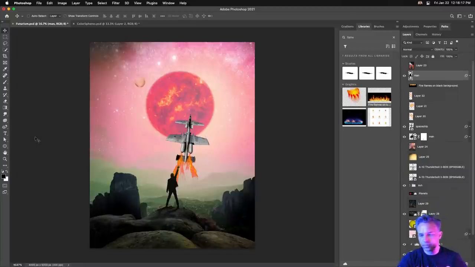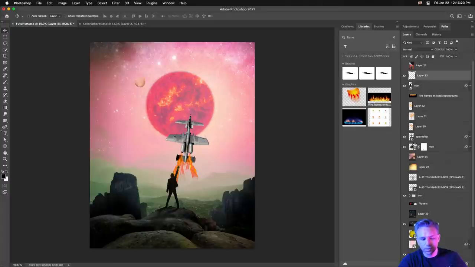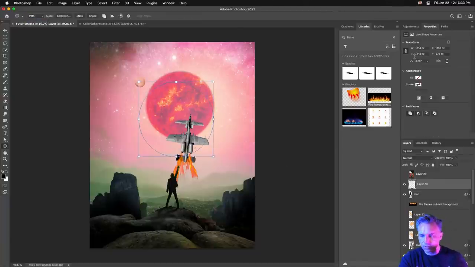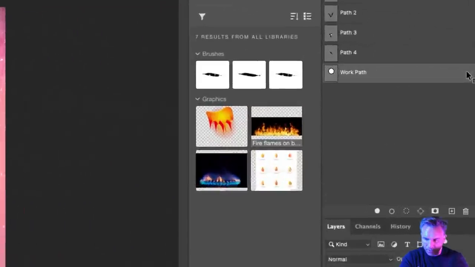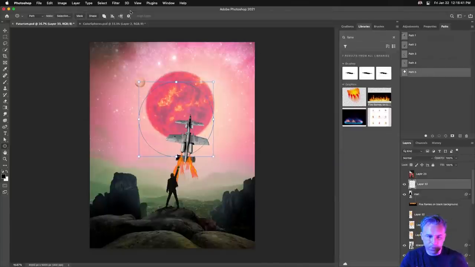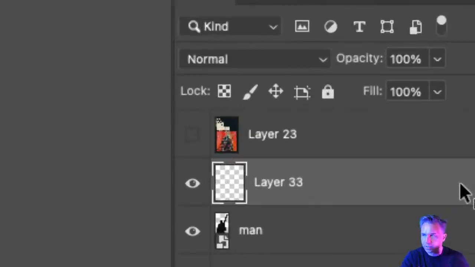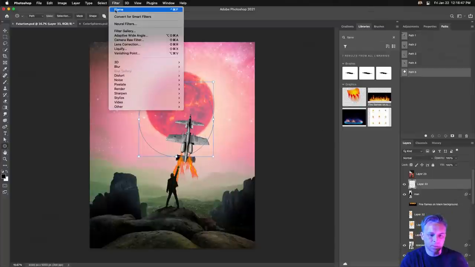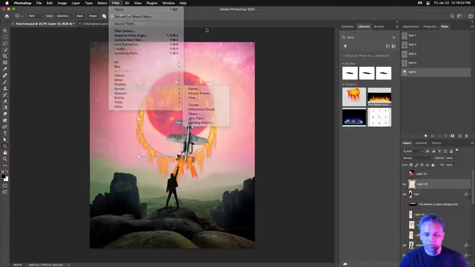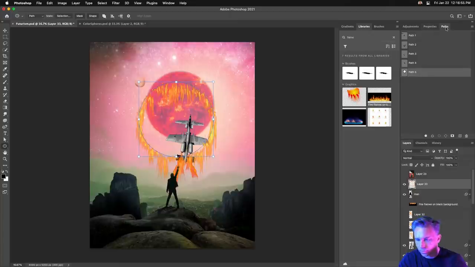How did you do that with the path and the fire? So you really just need to create any path with any vector tool. You could even take a circle, change it to path, draw out a circle. Then if we take a look, here's my work path. I typically save it, so if you double click, you'll save that as path 5. But once you have that path, and once you're on its own layer, then you can just apply that flame to it. You go to render flame, and there's your cool ring of fire.